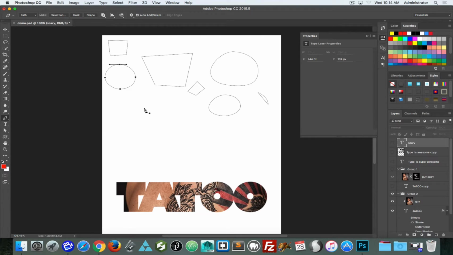Now, there are different strategies for how many points it takes to create a heart. If I click, and now if I click and drag, it creates a rounded point. And now I will go to about the same point, the same height over, and I will click and drag to create another rounded point.